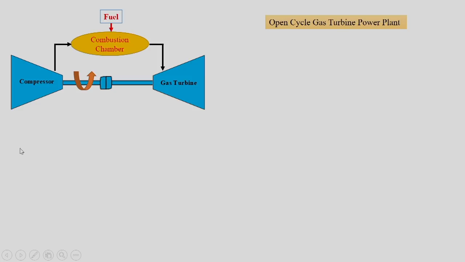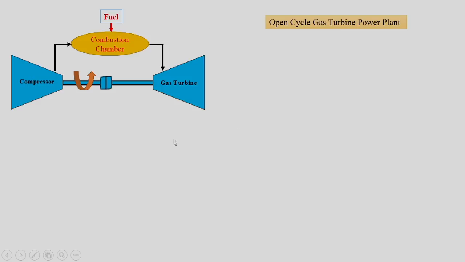So practically the fluid will enter the compressor, get compressed, and rise in its pressure head. Then instead of directly going to the gas turbine, it would go to the combustion chamber, and in the combustion chamber we will have fuel burnt. So combustion will take place in the presence of fuel. Chemical energy from the fuel will be used to increase the energy of the working medium. This is an internal combustion approach, as happens in classical IC engines, the petrol engine and diesel engine. So here we are supplying the fuel, and that fuel is burning in the air.